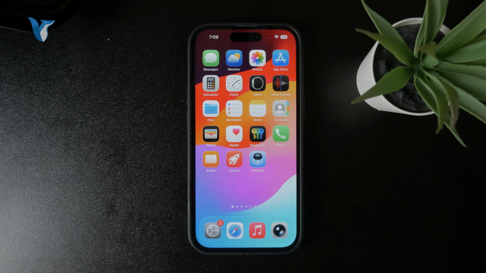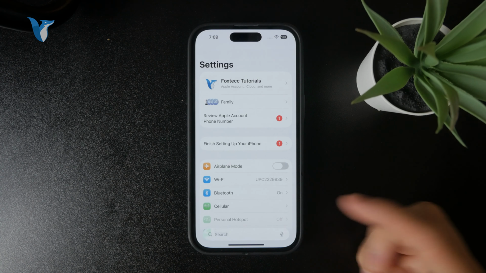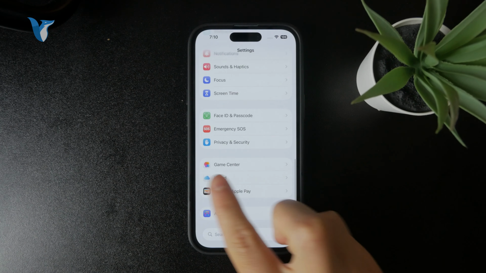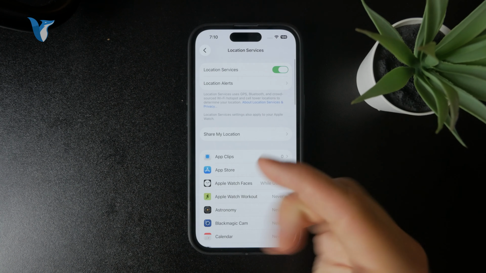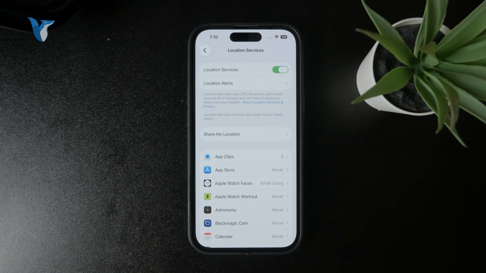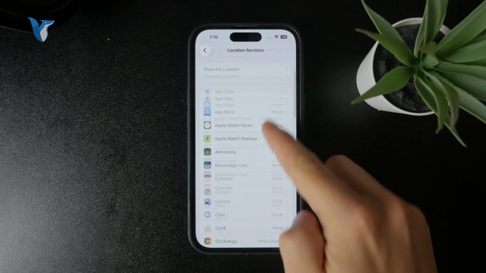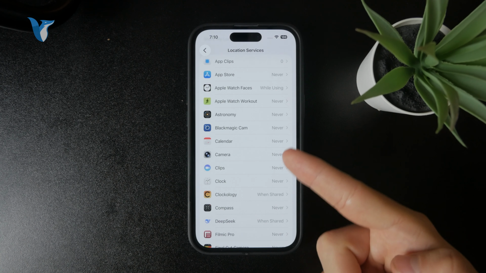So there are more angles or ways you can pause it, but the first way is to check out the settings page where you go to the privacy and security, and in there you have the location services, right? So you can turn it off completely so your phone will not be able to use it. Or it's much better to just stop it or pause it for a specific application.